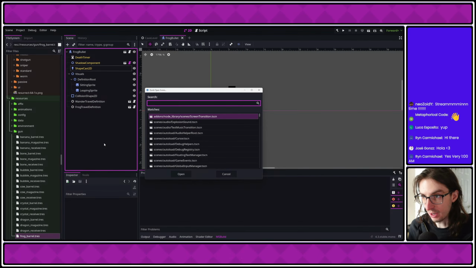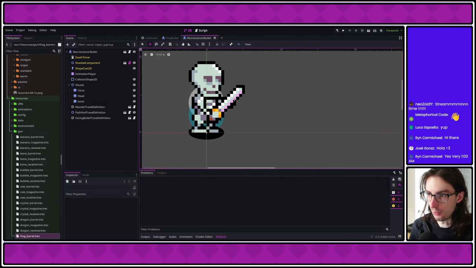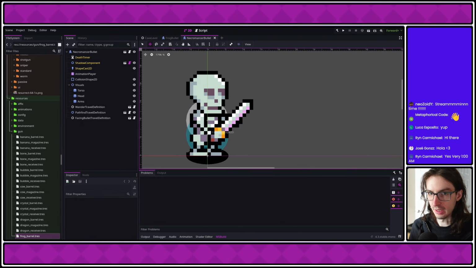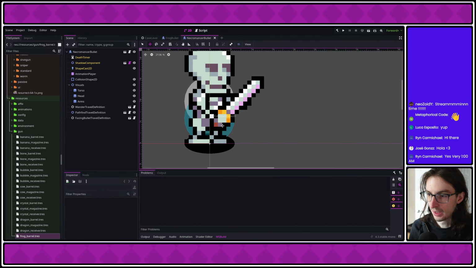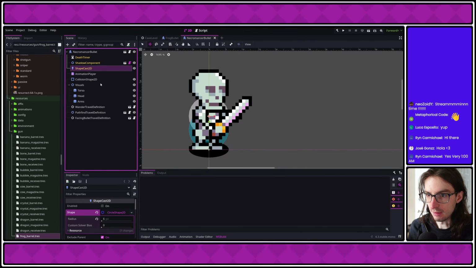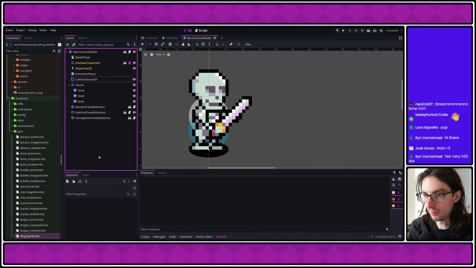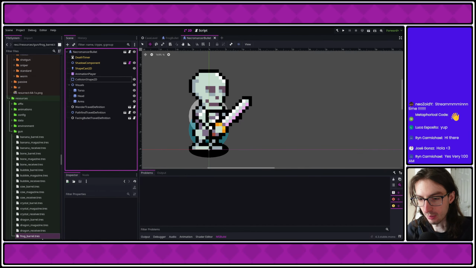Now that's fine for the frog bullet, but there's going to be a problem when I get to the necromancer bullet, because this entity is Y sorted on the entities layer, so it looks like it's in the game with everything else, and that means that the feet are at the origin here. But the problem is that I need this shape cast and this collision shape 2D. They both need to be like here. So that's going to be a big problem, and I'm not entirely sure how I'm going to fix this bullet specifically, but we're going to cross that bridge when we get there.